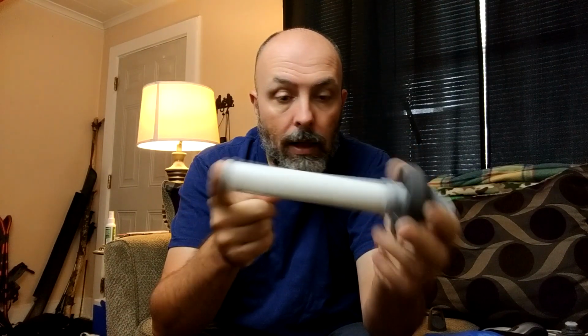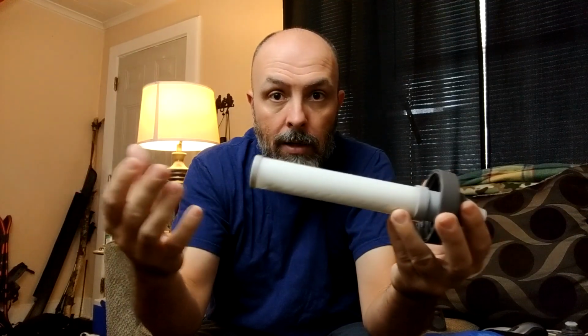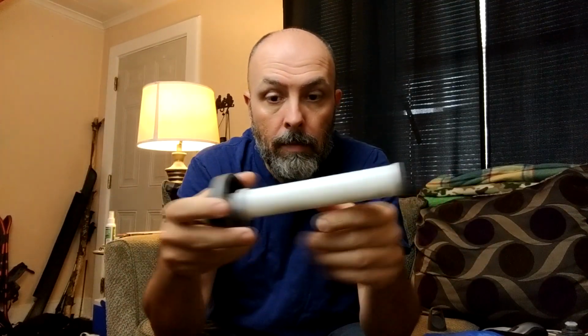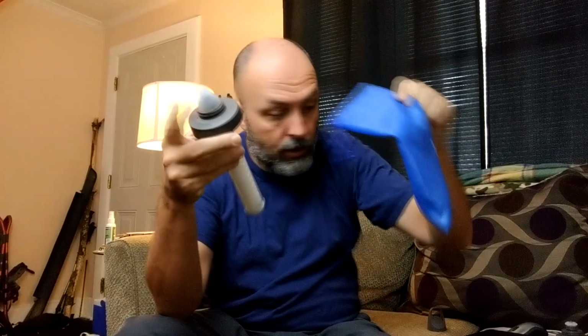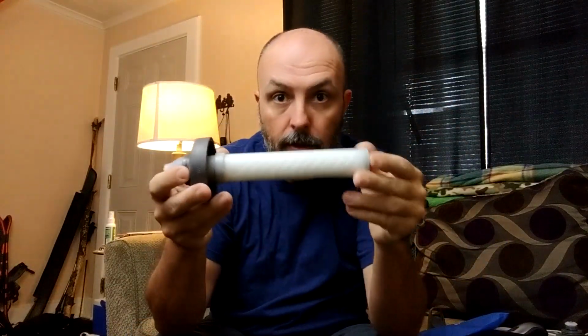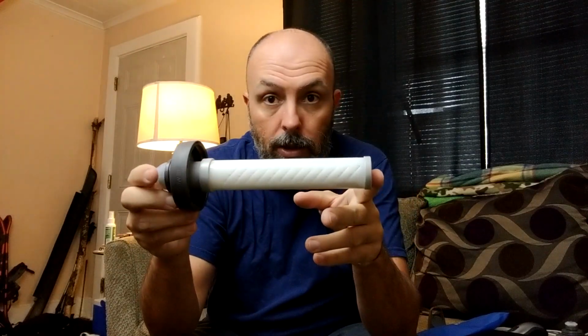Both times, I cleaned it the same way. I came home, took it out of the Nalgene, and rinsed it off real good under running water. I put some clean water in the Nalgene, shook it up, took it out, and rinsed it. I do that a few times. Then I take the whole thing apart, let it dry, put it back in its bag, and hang it in my little adventure closet back here behind the camera. I've got all my gear there. It's a nice, cool, dry spot, right? Exactly what I should do.